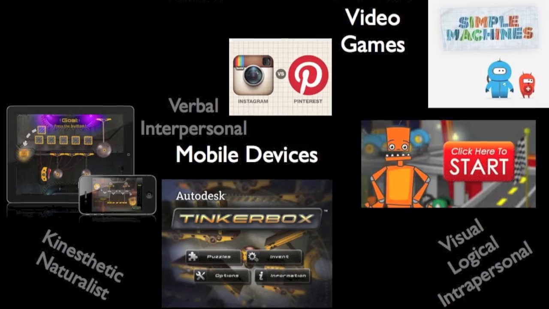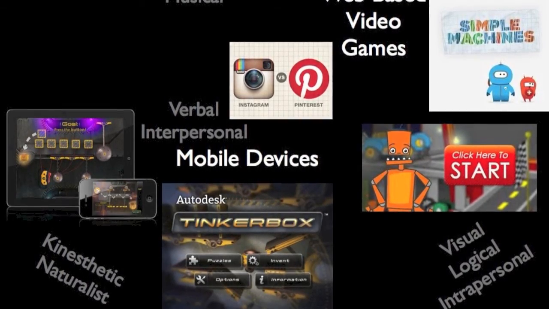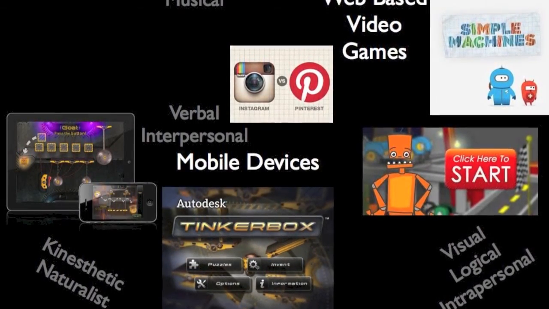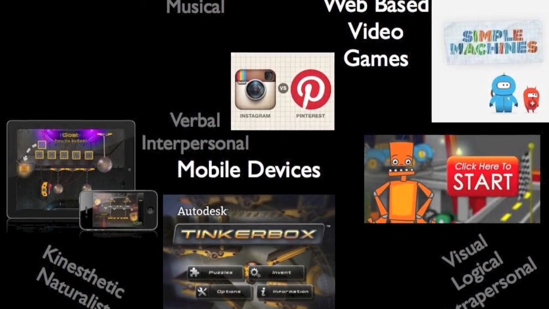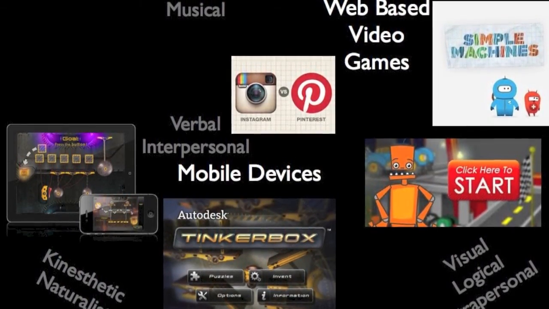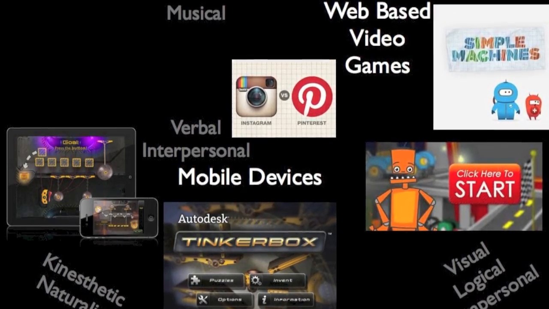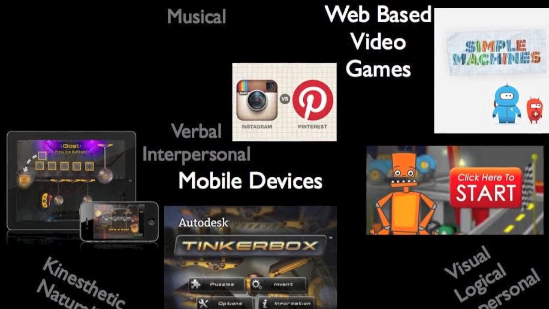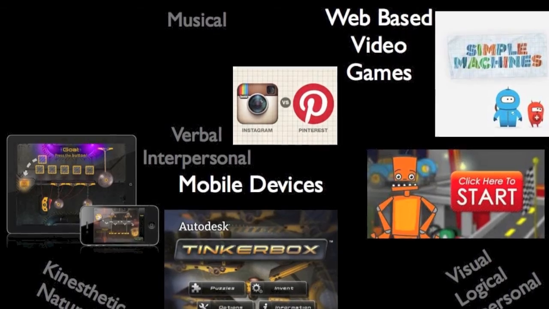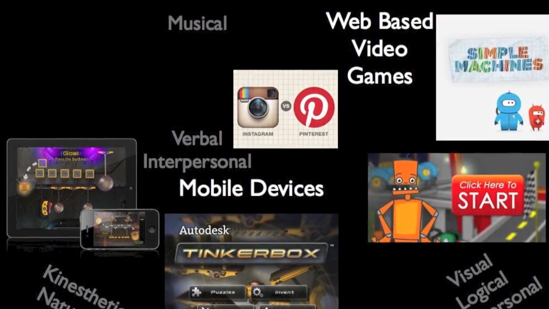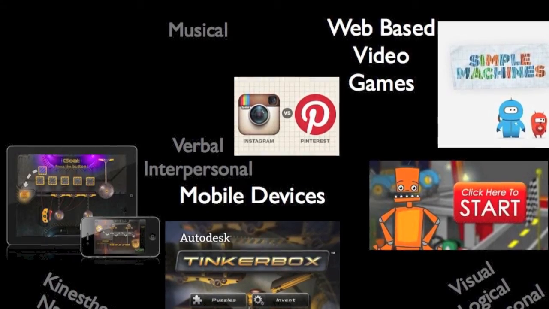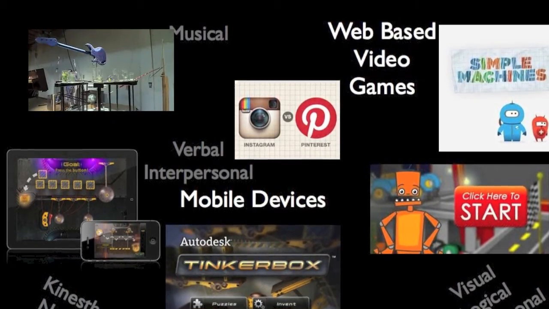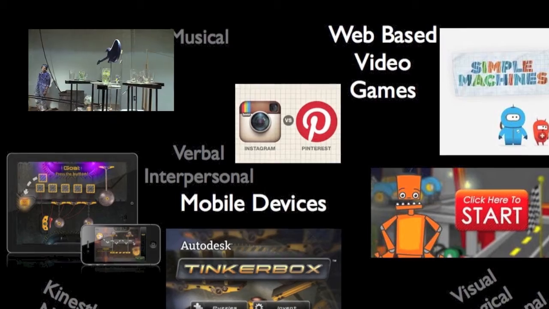Kinesthetic and naturalists are going to enjoy Autodesk Tinkerbox because it allows them to manipulate different components and generate their own compound machines. Verbal and interpersonal learners are going to be able to access Instagram and Pinterest as a method of articulating their understandings of ratios and fractions and sharing that understanding with the masses. Musical learners are going to be encouraged to include sound as a method of their learning.